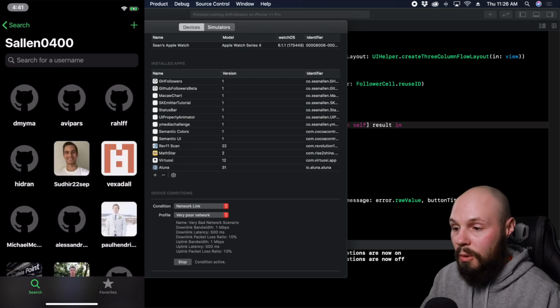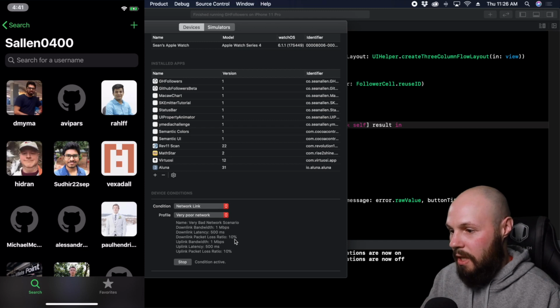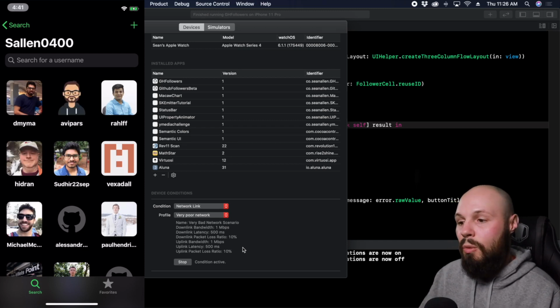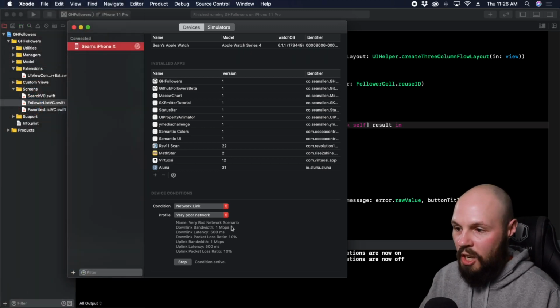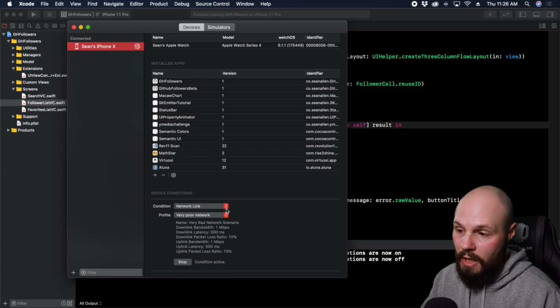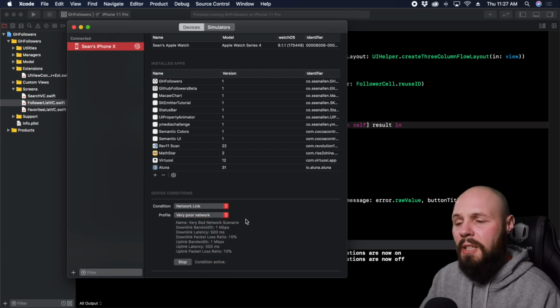And this is because we're on a horrible network connection. Look, I think it says 1 megabyte down. So this is really bad, with a 10% packet loss. So you can see these slowly populating. So this is an example of if you want to test your projects in poor network connections. You can do that with, again, various different types of poor network connections. So I definitely recommend testing your apps in this.